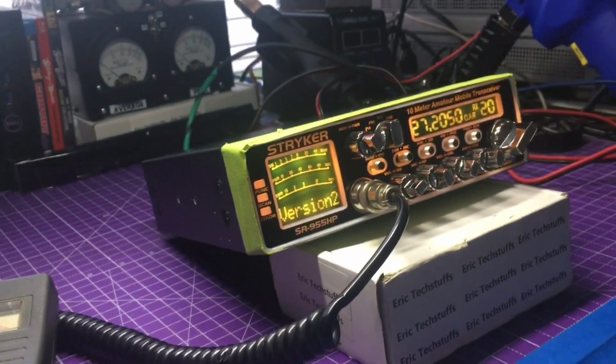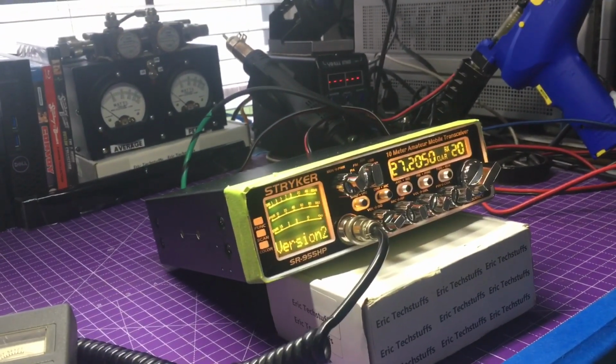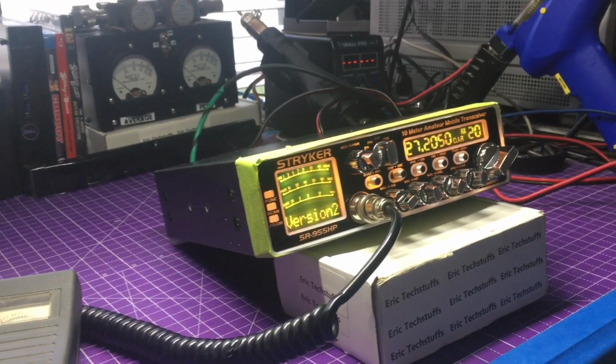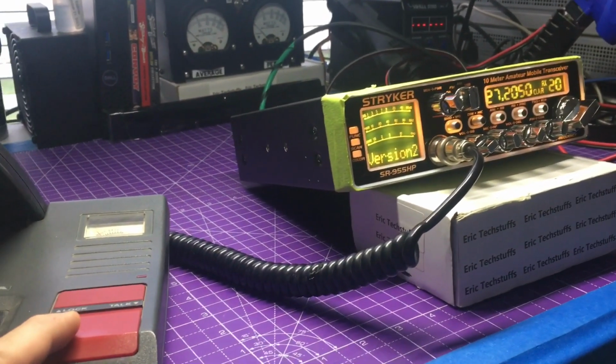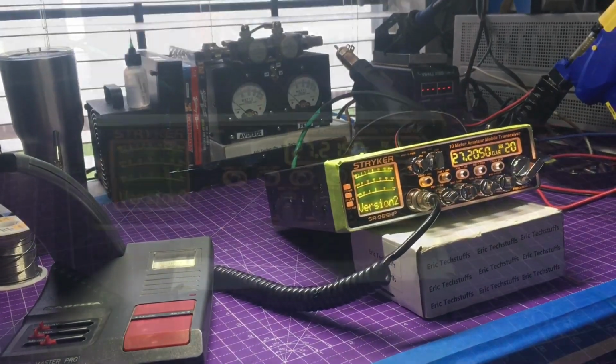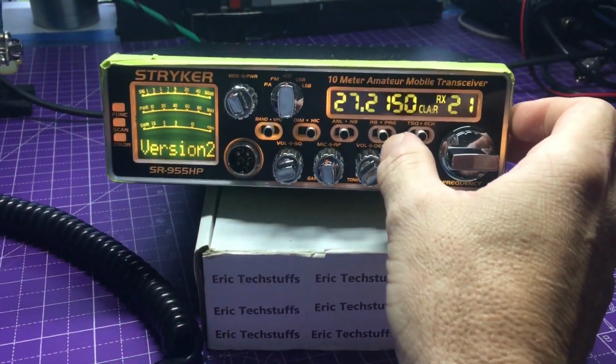Let's see if we can get real goofy with it. We'll keep the Sadelta Roger beep on, and then we'll use our version 2 Roger beep on top of it. Why not? We're having some fun with the Sadelta, and we're all on a dummy load, so it's perfectly fine. All right, before we get too annoying, we got to go ahead and change our Roger beep.